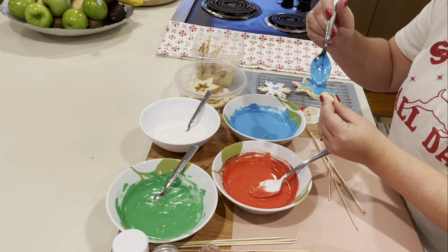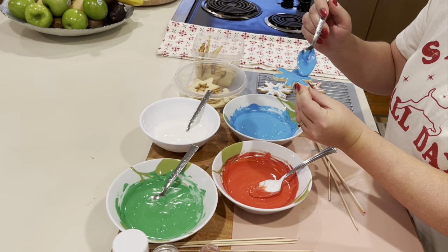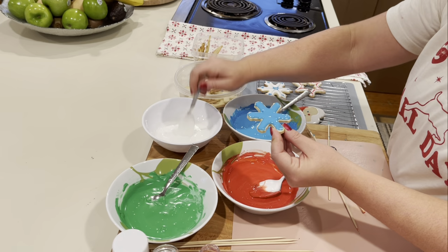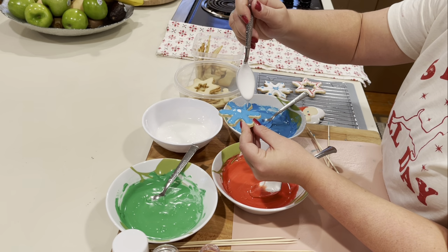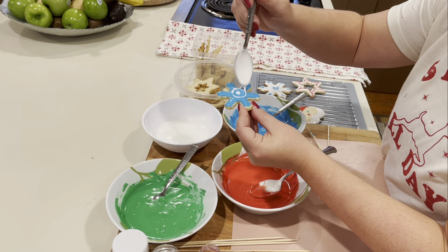Okay. So I like doing these little snowflakes as well. A lot of times you can buy snowflake packages. Have snowflake sprinkles. That's cool. I know, they're right here. So I like to do the snowflakes pretty much white and blue, but you can do whatever colors you want. So I'm going to use pretty much the same technique here on this little guy. Oh, I remember what I like to do. Never mind. I have a plan. So we're actually going to do circles. You can start to tell when it's gonna drop like a big piece. And these don't have to be perfect because you gotta remember, you're gonna.